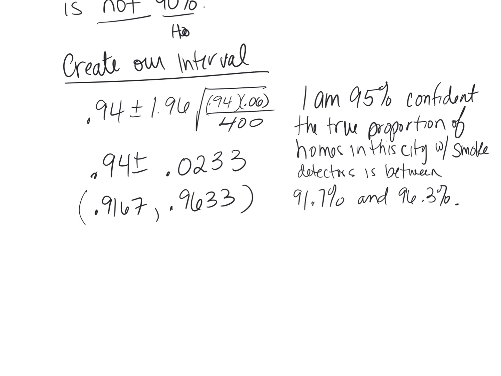On the AP exam, when you reject, you don't have to create the interval unless it asks you for it, because of that whole double jeopardy idea. If you made a mistake and you failed to reject but didn't create the interval, you'd lose a lot of points. So they don't require that at the end of the problems, because they don't want to knock you off for not making the interval if you rejected, or if you made a mistake and failed to reject. But for the homework, it's good practice, it's good statistics to do it.